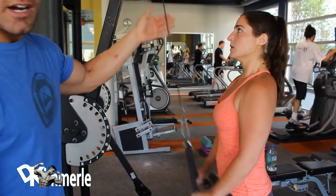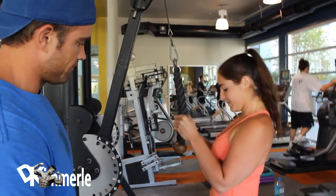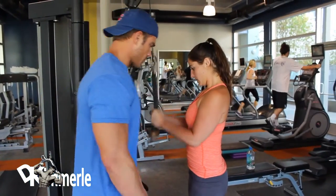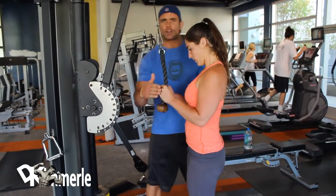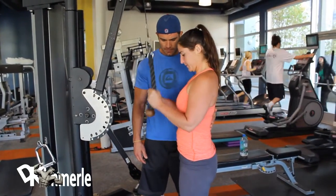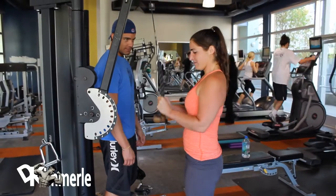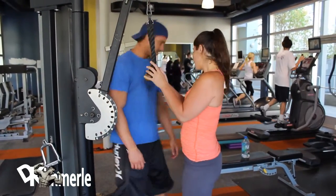Now this is a little bit on an angle, so I'm going to have her take a step forward. Another one. Go ahead. It makes it much harder because of the leverage. Good strong grip. All right, beautiful. Elbow's not moving. 10, 11, 12. Ooh, she's going for more. All right, good girl.